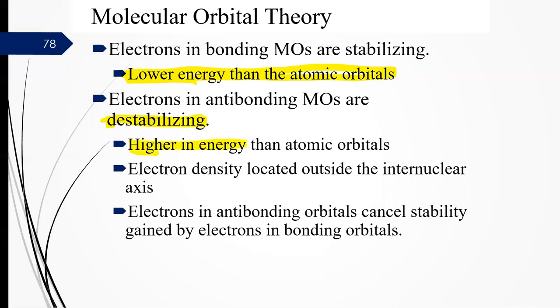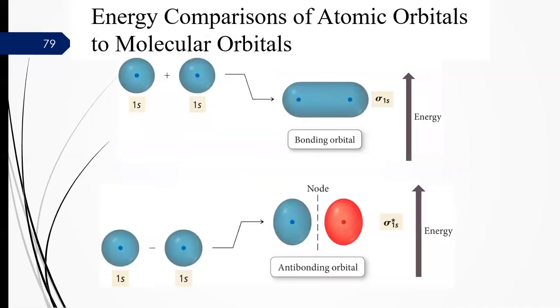So electrons in the antibonding kind of cancel out electrons in the bonding. And so we're trying to balance between those two. The more that we have in the bonding, the stronger those bonds are going to be. The more that we have in the antibonding, the weaker those bonds are going to be. So our antibonding is going to be greater than, our bonding ones are going to be less than. You can kind of see those changes here.